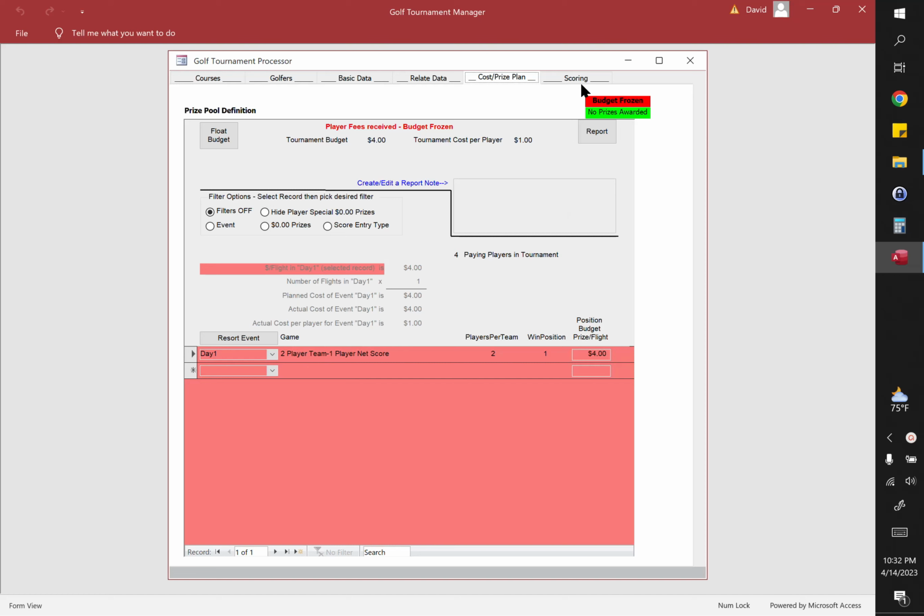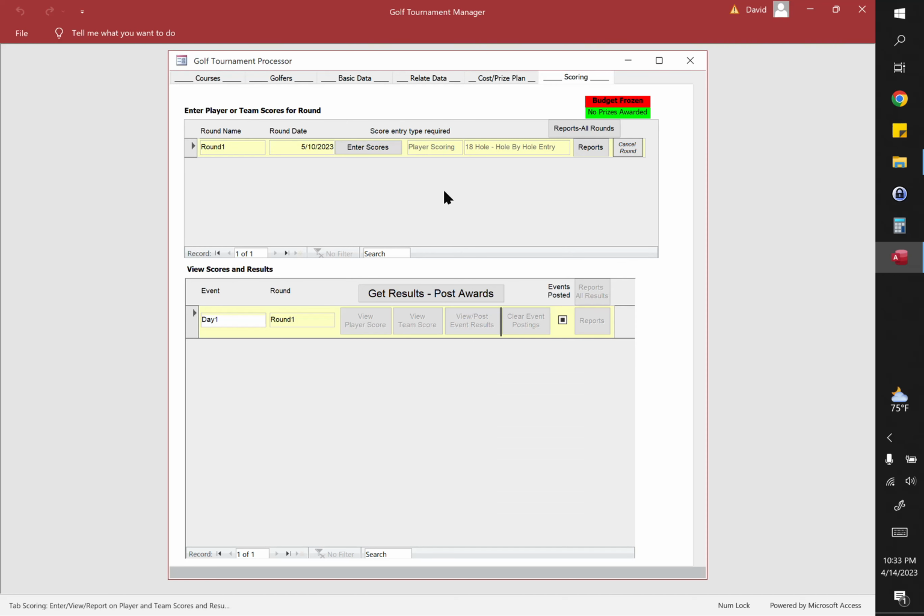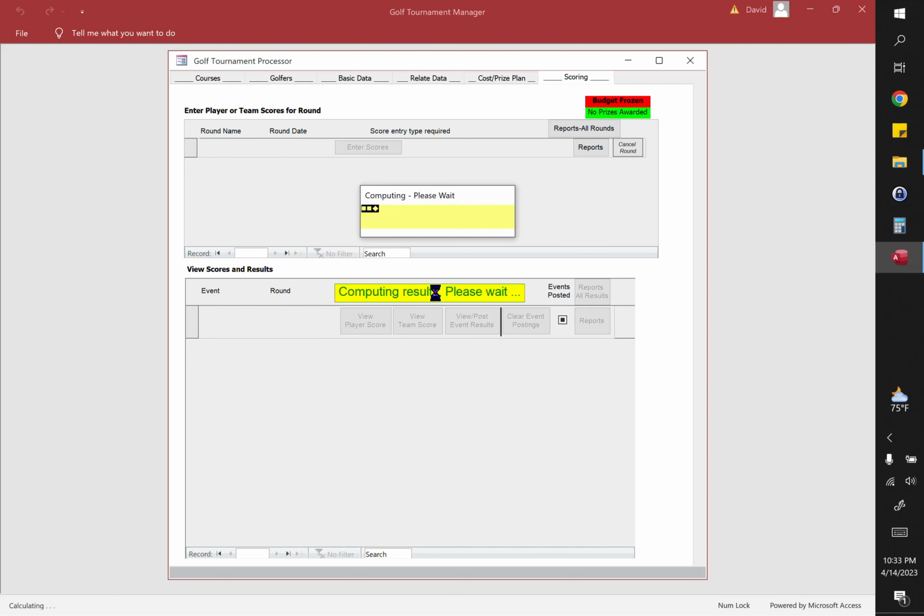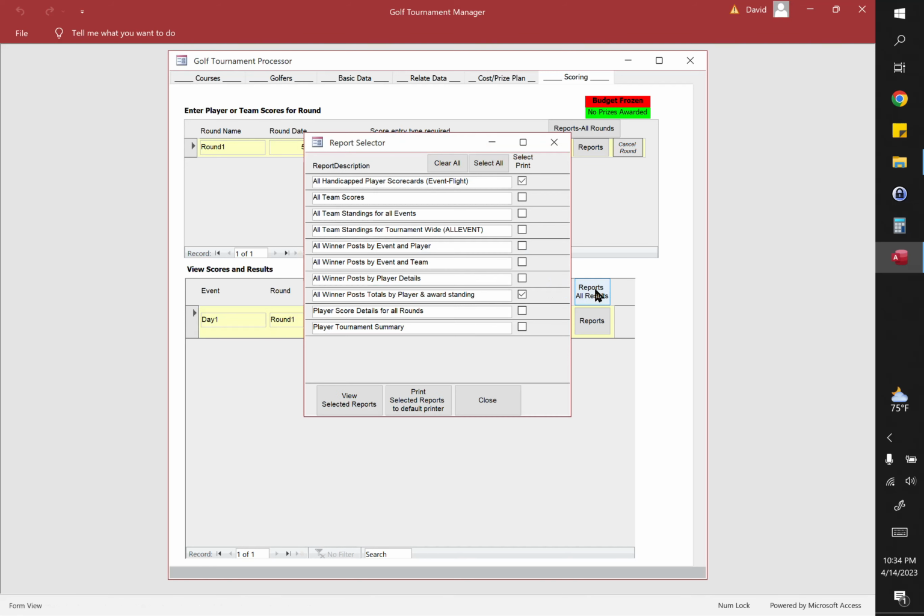Now selecting tab Scoring, before the tournament begins, you can produce custom scorecards by using the currently disabled All Results button below. Even though there are no scores entered yet, you can pick the Get Scores in order to enable this one and pick the top one only. We'll view that. Handicap scorecards.